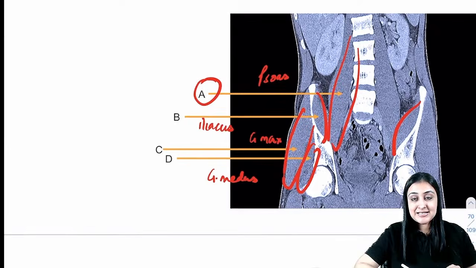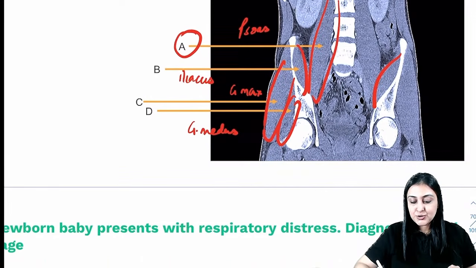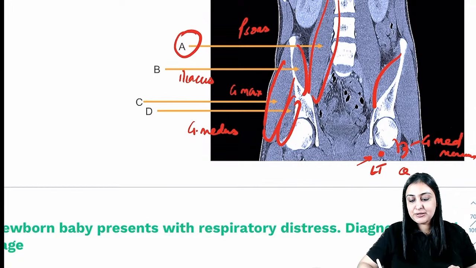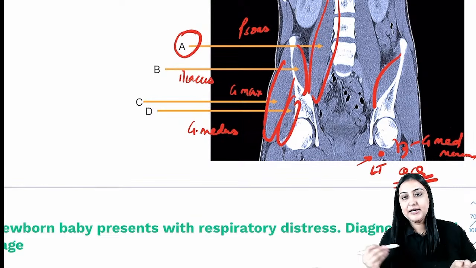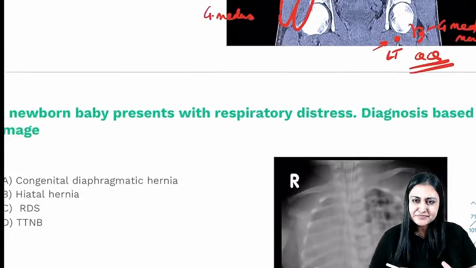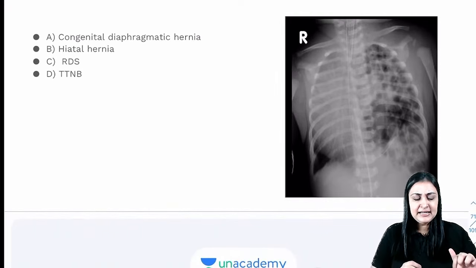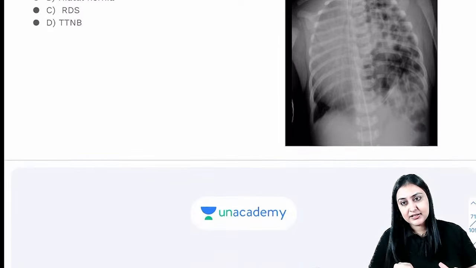Remember, where will the iliopsoas insert? Iliopsoas will insert here on the lesser trochanter, whereas on the greater trochanter we will have gluteus medius and gluteus minimus which will insert. Also repeat FMG question. A femur image was shown, with an arrow on the lesser trochanter asking which muscle will come. It is iliopsoas. Very easy. Congenital diaphragmatic hernia.